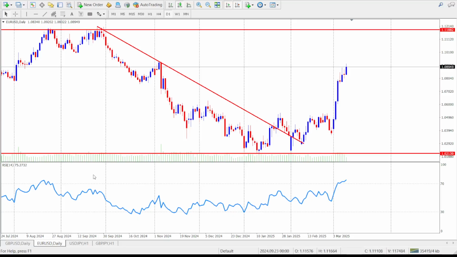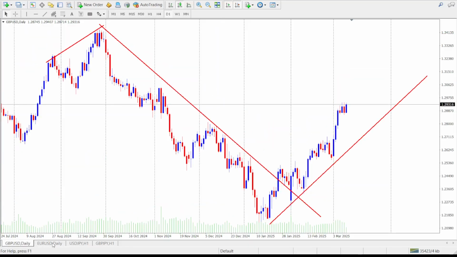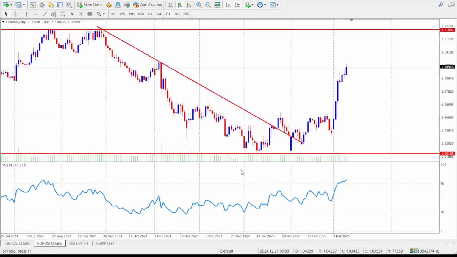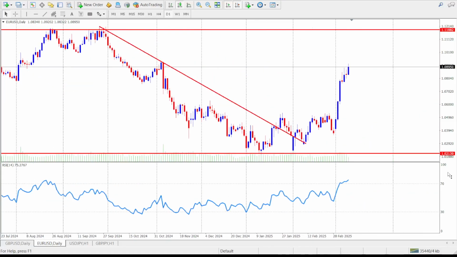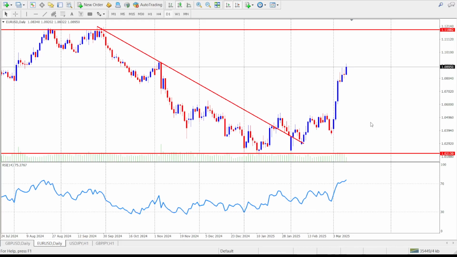Now, once you've identified a correlation breakdown, the next step is executing a trade based on this newfound insight. For your entry point, if you notice a breakdown, it's often best to wait for confirmation before entering a trade. This could come in the form of a price action signal such as a candlestick pattern or technical indicator crossover. You don't want to jump in too early as the market may correct itself and re-establish the correlation.